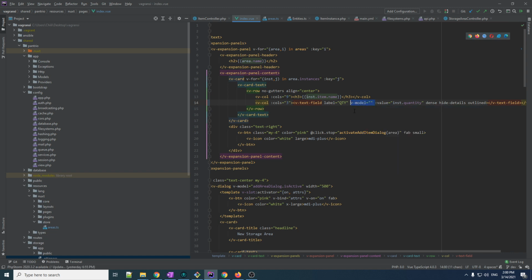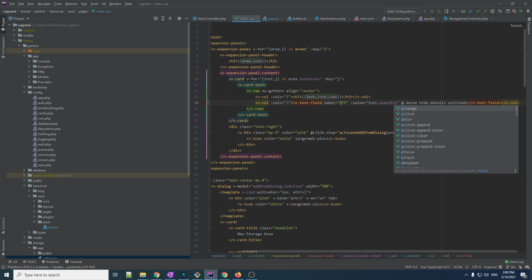So vmodel is not a good way to go. There's a trick that you can get vmodel working, but we don't want that. So the state is bound into here. The state sets this text field via this binding. Now we want the ability for the text field to set the state. So we're going to do that via an event.